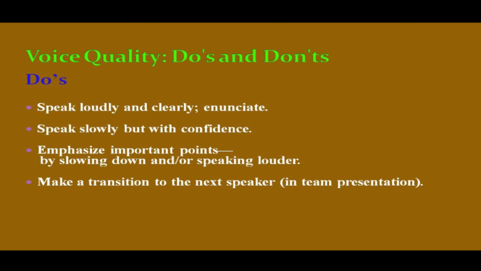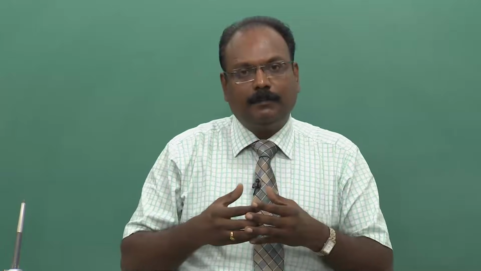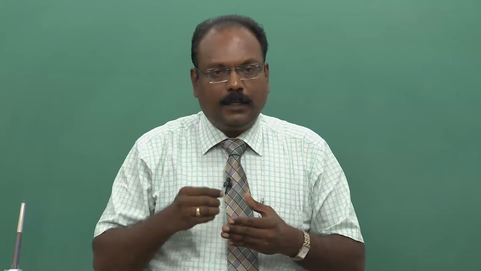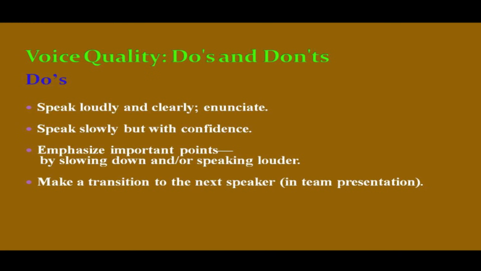So, speak loudly and clearly, enunciate, that means say each and every word, do not mumble, do not skip. Do not speak in a hurry, speak slowly but with confidence. Some people are afraid of speaking slowly because they think that they will reveal their nervousness. It is important to emphasize important points by slowing down or speaking louder. When you slow down, people will try to follow what you are going to say, and when you raise your voice, people know that you are saying something important.